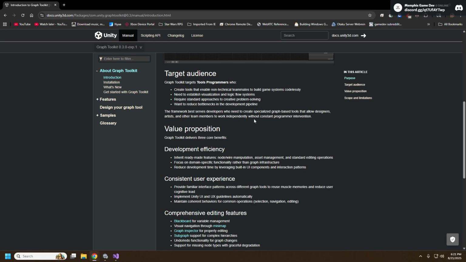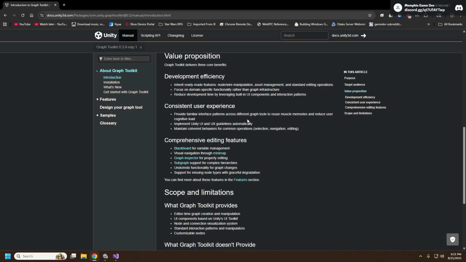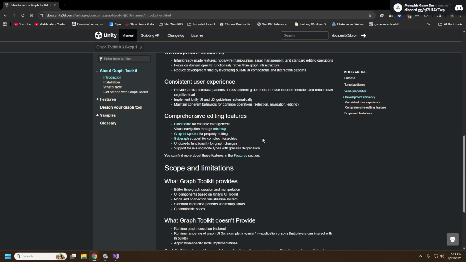And like I said, this is an editor tool, so there is no runtime support built in. So you won't be able to, say, see your graphs in game. So they are purely for creating editor stuff.